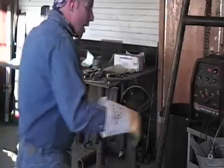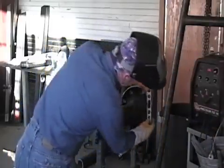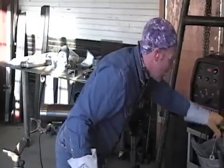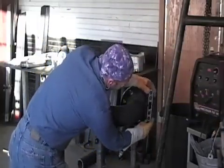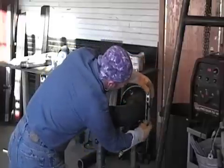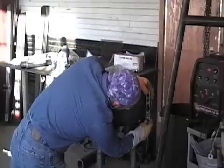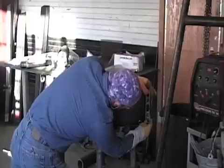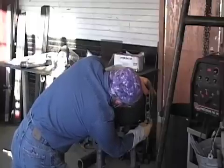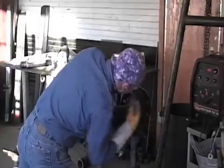Looks pretty good. Let me go ahead and check my two hole again. I've been doing it on the side where you can maybe kind of see a better view of what I'm doing. I just take this as my leveling mark right there. And I just barely get that thing where the edge is just shown on both of those holes. I get it symmetrical, I get it the same. I'm still riding that line just a little bit.